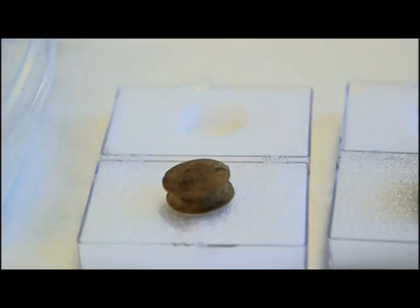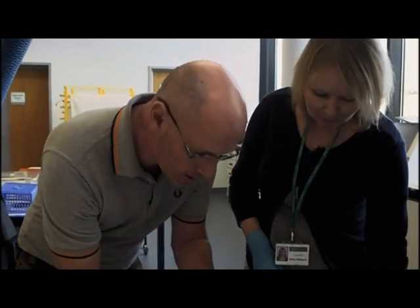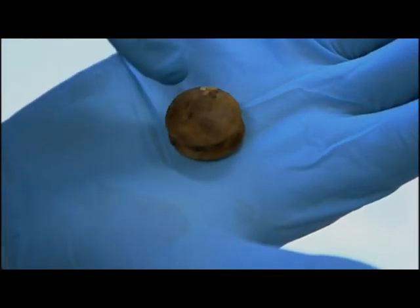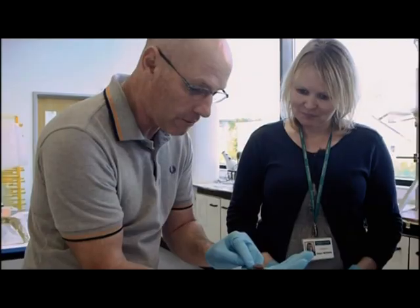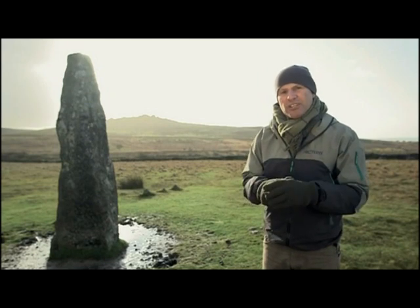But even more remarkable are the organic finds, and in particular the wooden ear studs. These look absolutely divine. The most astonishing thing is that you can actually see the annual growth rings on them. So you can almost say that is an ear stud taken from a piece of wood that was maybe six or seven years old at least. We think that's spindle wood. Wouldn't it be fantastic if we could try and actually see if we can make them today? That's experimental archaeology — I need a panel of experts: someone to work wood, weave hair, carve amber, cut shale, smelt tin, and then fashion it into the incredibly exquisite jewellery of the day, all as they would have done in the Bronze Age.